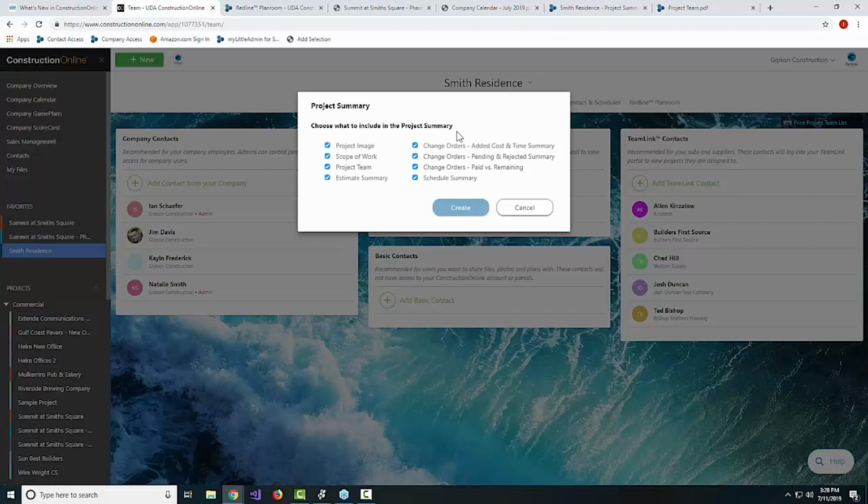It's also a great tool to use for those team meetings. I know many of you are having meetings usually on a once a week basis to go over the status of the project, where we stand currently. And this is a great quick report for a project manager to be able to generate, have that information at hand for the team to review. Great to distribute in those meetings so that everybody has a copy to look at.